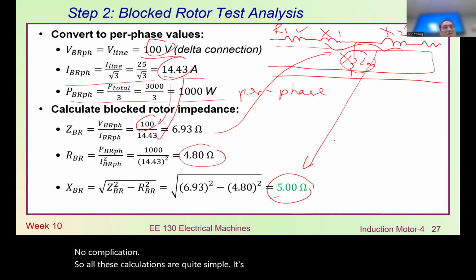After this, we use an ohmmeter to measure the R1 resistance anyway. So that means for the total resistance, we just subtract 1.2, then we can get the R2 dash. Simple enough, without any complication. And for leakage, these two are so-called our leakage component. Then we now know the total.